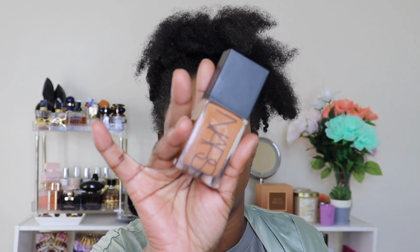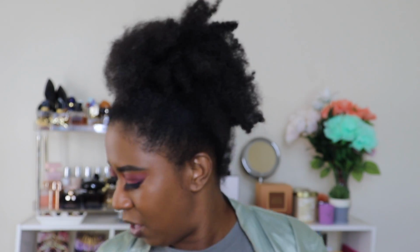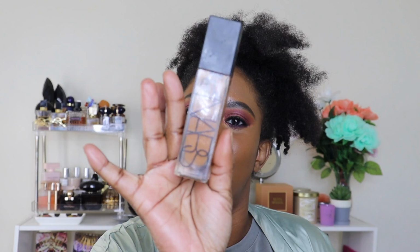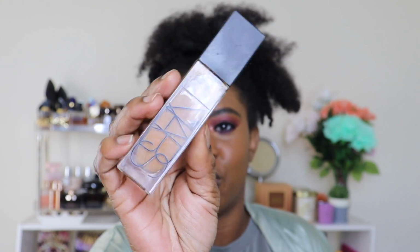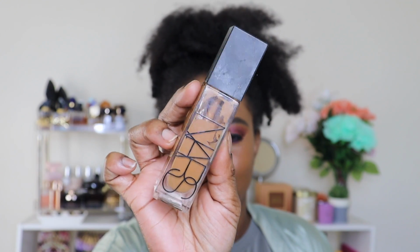I am cleaning off the stopper because these Nars pumps definitely do get a little dirty. I will say that. But yeah, this is cute little sleek packaging that they have. I'm not sure if this is coming close to my Nars Weightless, the Weightless Natural Radiant Longwear Foundation. This one I've always loved. You can see I'm all the way down here in the bottle. I absolutely love this foundation. I don't know if I love this one as much, but again, this is the first time I'm putting it on my face, so maybe once I actually do a full face, then maybe I will.